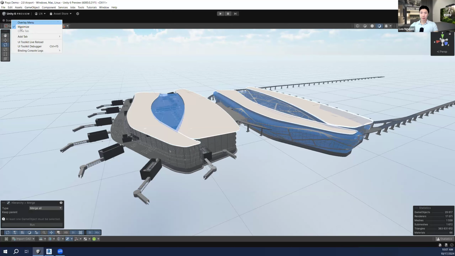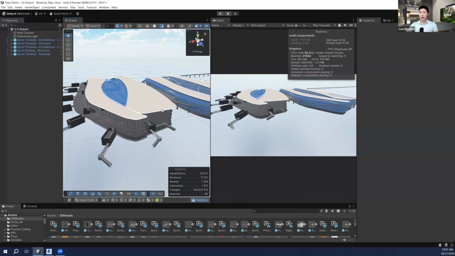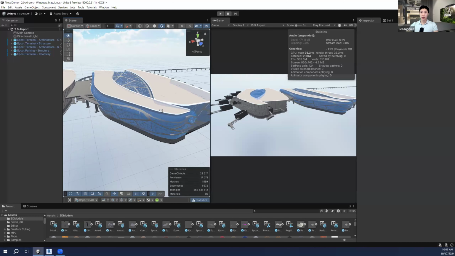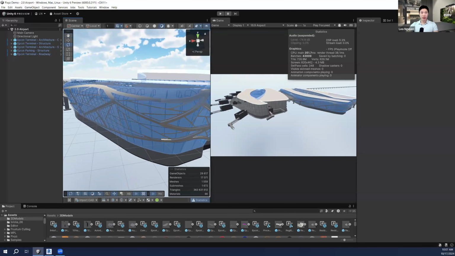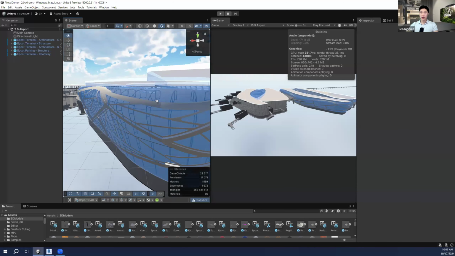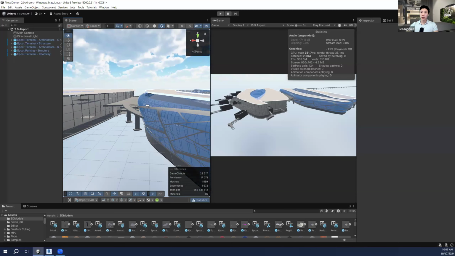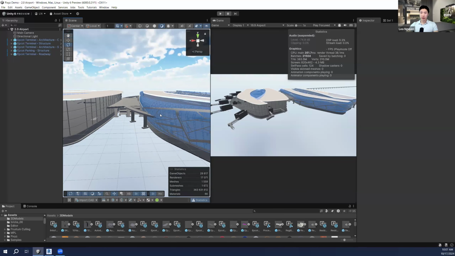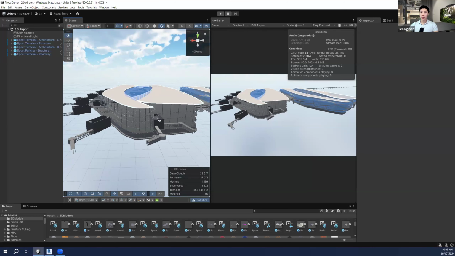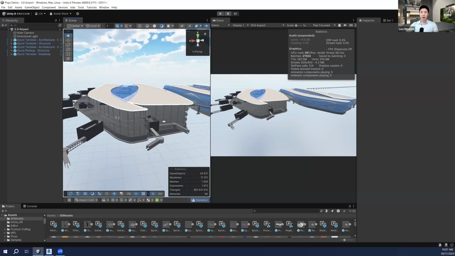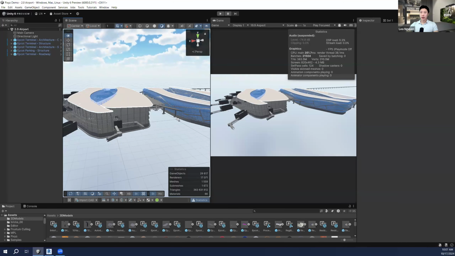So let me go back into my scene here. As I fly around, I can take a look at the model. We're able to bring in the architectural core and shell, as well as all the structural elements inside of the model. So it's taking a translation of what I have inside of Revit directly one-to-one. It will preserve all the scaling, all the different materials. For this one, there's not a whole lot of materials since this is mostly just the core and shell and the structure for this airport model.